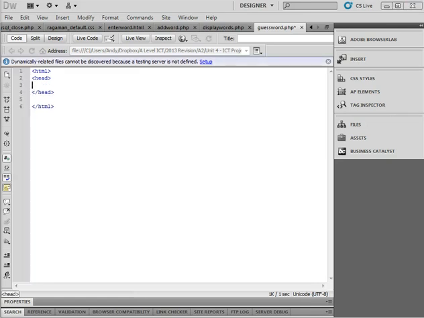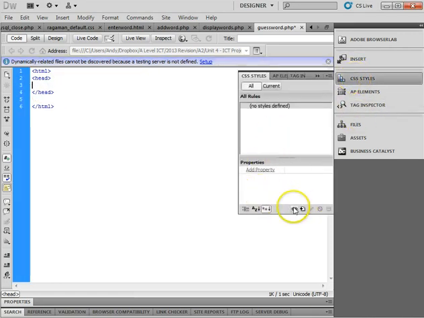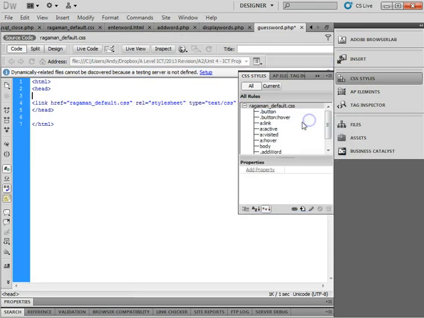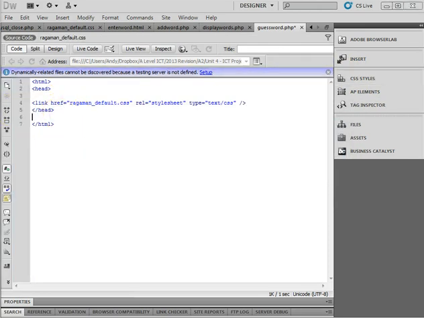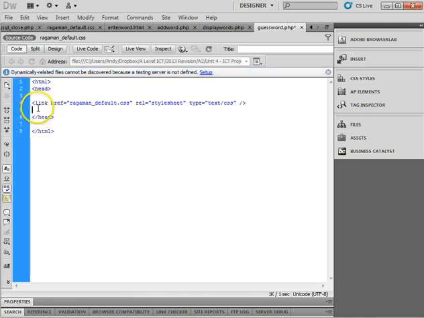Obviously we need to also link it up to the CSS file, so let's just go ahead and do that. Bang, done. So here's linked up. Key information is there. We've got, obviously in the head we also need a title. So at the moment we're just focusing on getting our default HTML onto the page. You can title it guess an anagram. So I've got the head, now I need the body.